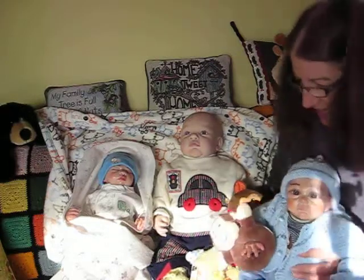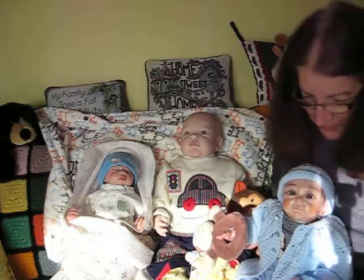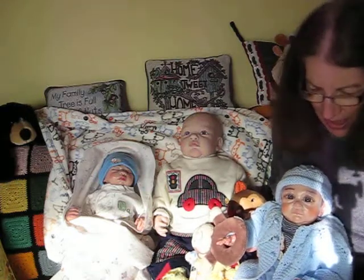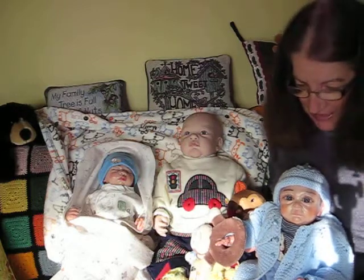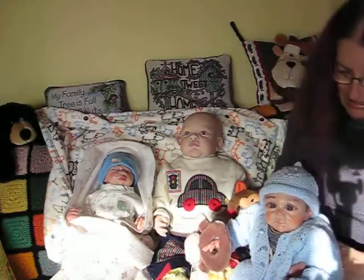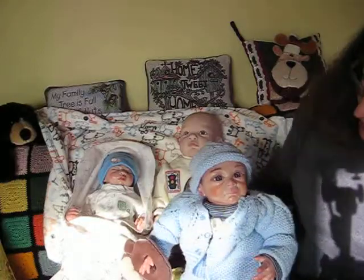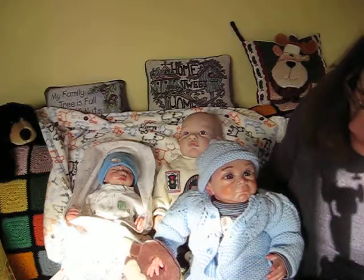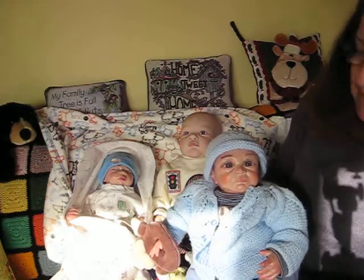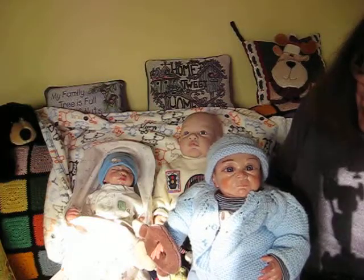And this is what he is. He's the Ireland sculpt. And he's wearing the most adorable little sweater and hat that I bought from a lady over at the nursing home when I was visiting my mom. Of course, my mom's doing okay now, and she's home. But at the time she had had knee surgery, so I went and found this adorable little crocheted outfit, and it's kind of a baby blue with see-through buttons, and I just love his little face. Look at him, he's looking straight at the camera.